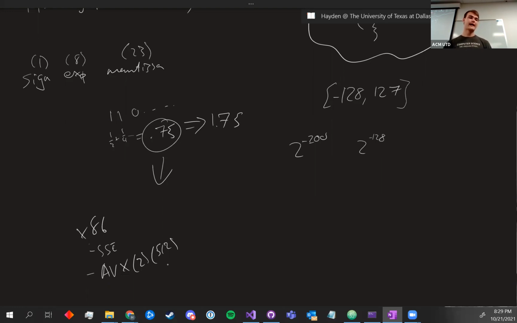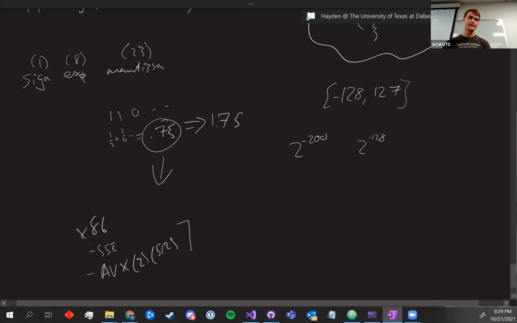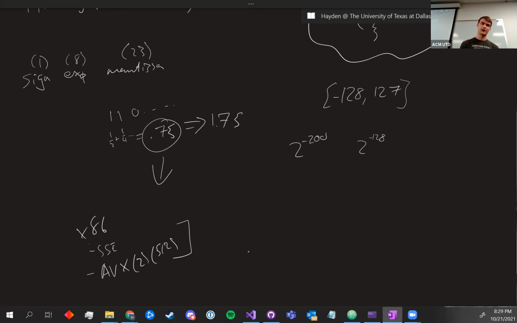But you can set certain flags on the CPU. I think those flags came about within these extensions that say, hey, if I get a denormalized floating point number, do one of three things. Either A, treat it as normal and do your slow software thing. B, just flush the value to 0, because if it's denormalized, it's going to be really tiny, right? So you can just say, oh, I don't care, that's 0, I don't need the accuracy, and that makes it way faster. Or C, throw an error, crash my program. This should not have happened. Just get rid of it.